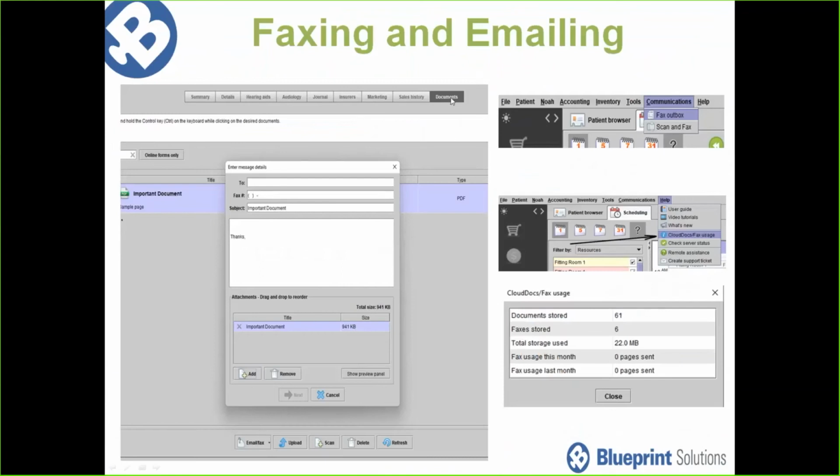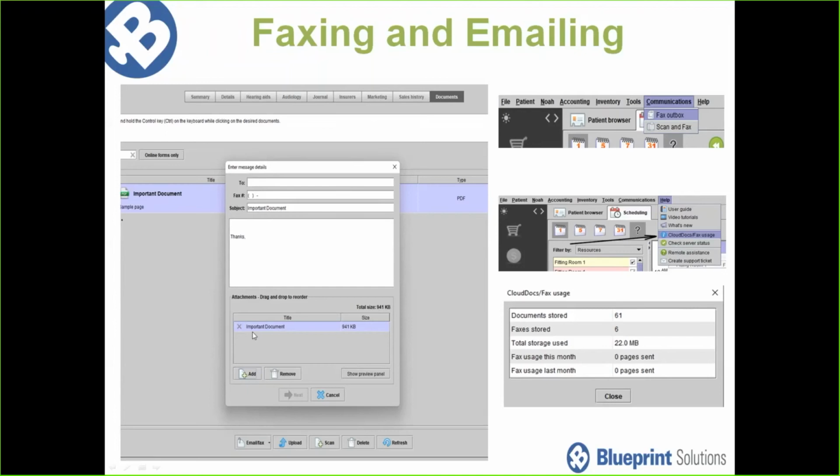You can also go into the patient's document tab and select email or fax. When you do that, you'll then choose if you'd like to email or fax. For this example, you can see it was selected fax. You'll be able to enter who it's going to, their fax number, and a message here. We have default fax cover pages that will populate for you as well.